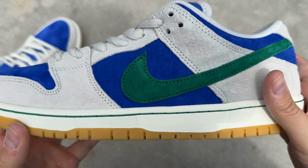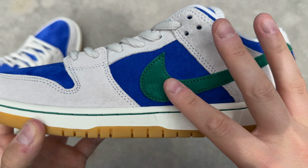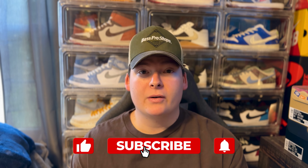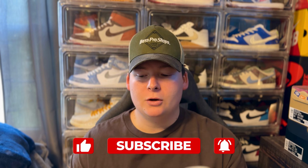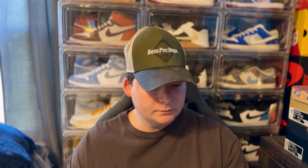So when it comes to this shoe, you're going to get pretty much all over suede and nubuck, pretty much all over this entire sneaker. Now, you're going to have the Phantom. So on camera, it may look like a bright white. It's definitely not a white. It's more of a very light gray. So just something to note if you guys were unfamiliar with that from pictures. But yeah, no, it's definitely a really light gray.